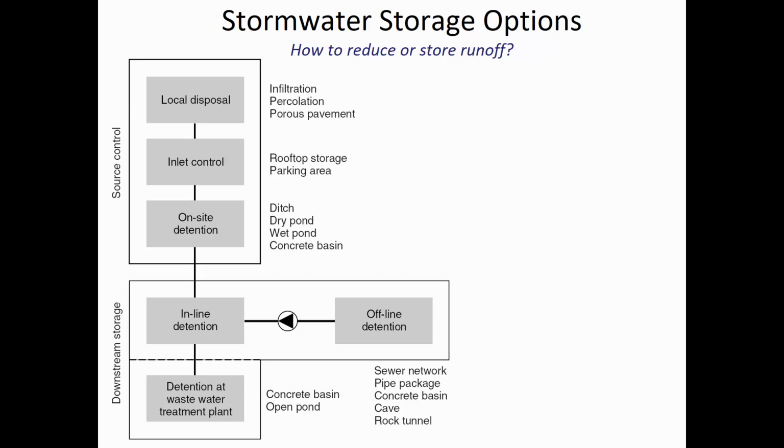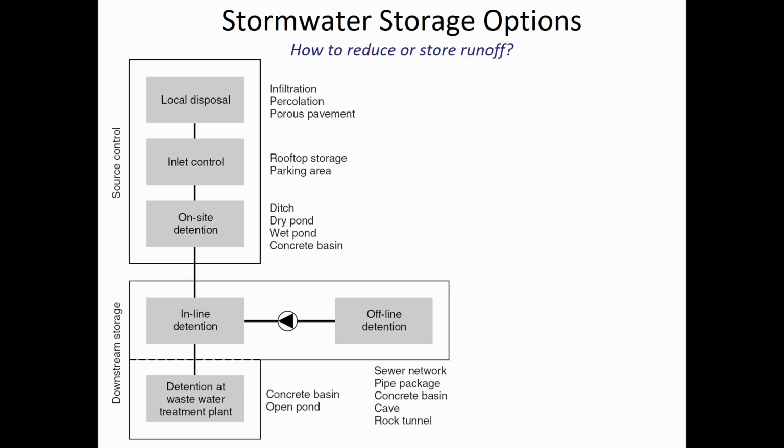Let's get right into it. So remember, what we've been talking about so far is ways to mitigate the effects of urbanization, and the fact that as we increase the impervious area in a developed environment, it has the dual effect of speeding up the transit of runoff over the surface of the land, because the surface is more smooth if it's paved than it is when it's naturally vegetated. And then it's also decreasing the amount of infiltration, so increasing the fraction of the rainfall that will move over the surface and goes to the outlet.